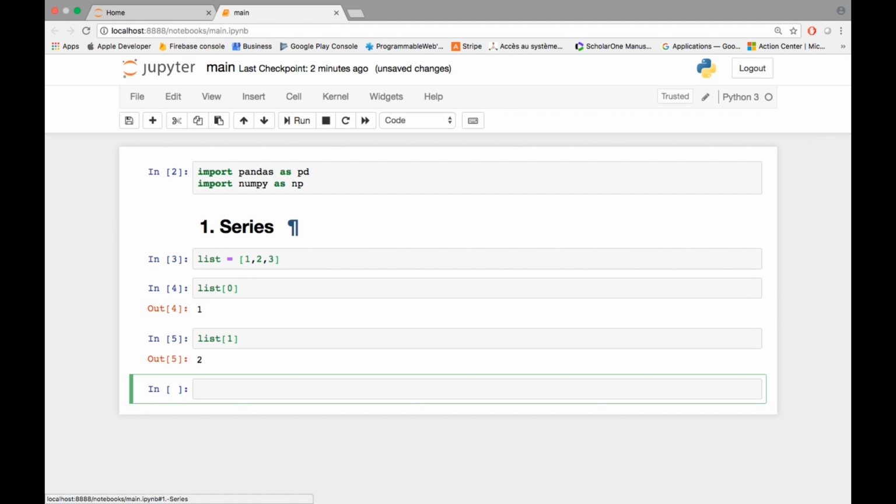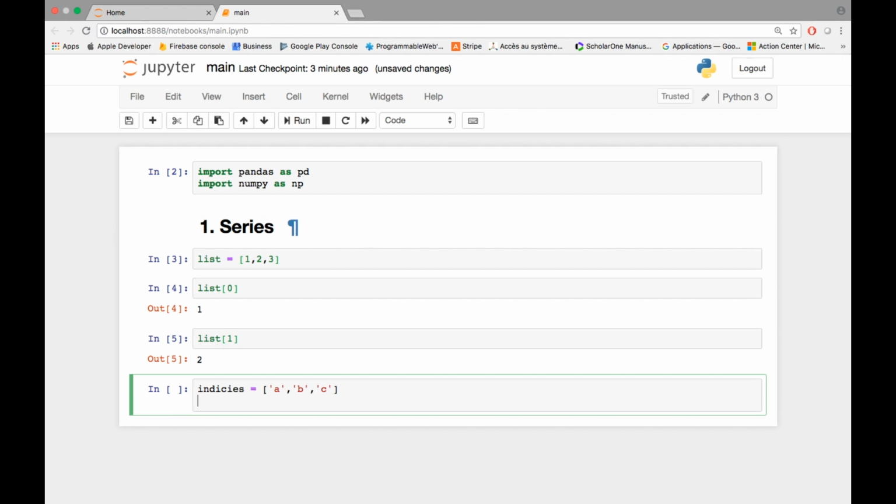On the other hand, a series could be thought of as a dictionary. So let's see how to initialize a series. Let's say I want my indices to be the letters A, B, and C, and I want my data to be 10, 20, and 30.